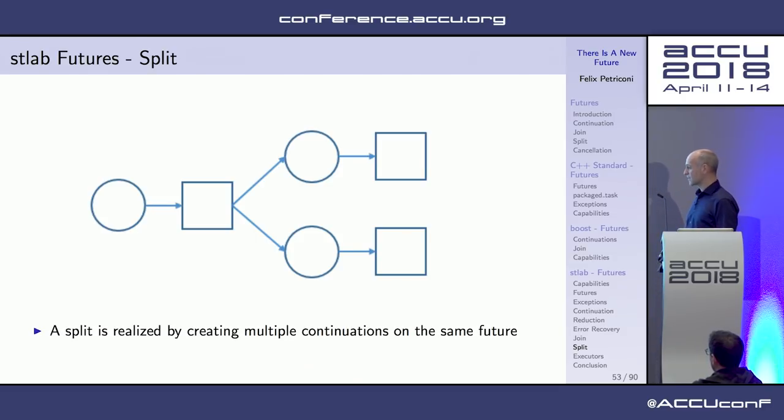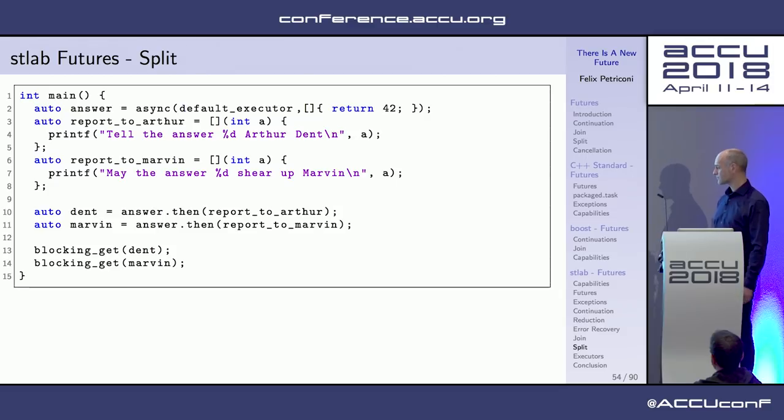Okay, now we come to the split. I think a split is very, very important because it's a kind of symmetry. I like symmetric interfaces. So we have to join, where several ways go into something, and there are definitely use cases where several things can go out of it. For instance, one thing might be storing a result on the disk and the other one updating the GUI. That is, from my point of view, a typical example for a split.